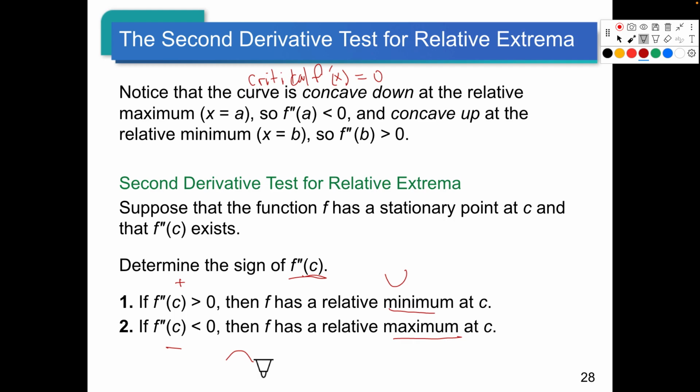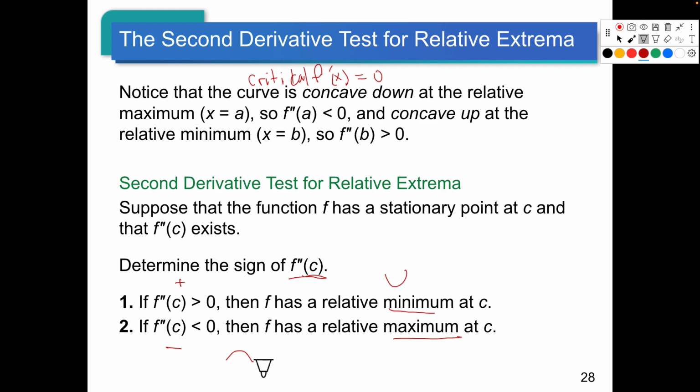So if it goes from positive to negative, we've got a max. If it goes from negative to positive, we have a min. What always got me off is there's multiple ways to do it. I could use a first derivative test of looking at how the signs change around that critical point, or I could just look at the second derivative, whether it's positive or negative. They both give us the same information.